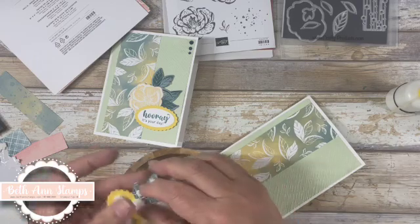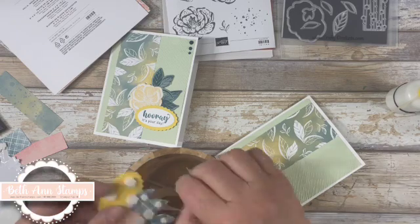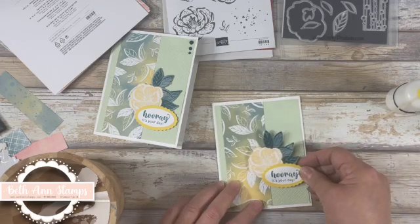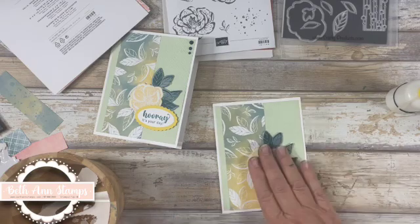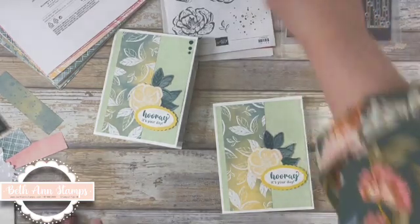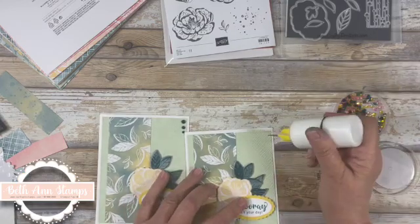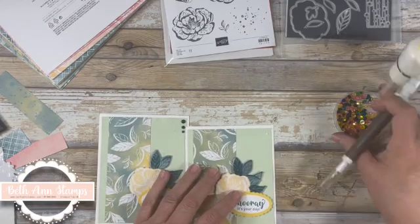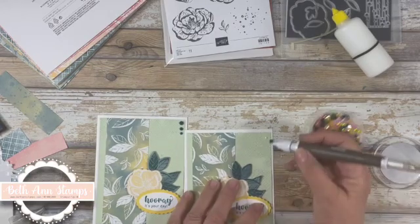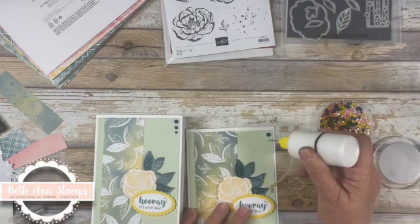So it's a pretty simple card. But these papers, I know I said that probably in my last video too. The papers do so much of the work for you. All right, we're just going to pop that right there. Oh, so pretty. And then I'm going to bring in those loose gems. And I'm hoping that I can get the same 3 sizes that I used on this one. I'm going to put a dab of glue. Try to grab without getting my head in here. All right, another dab of glue.